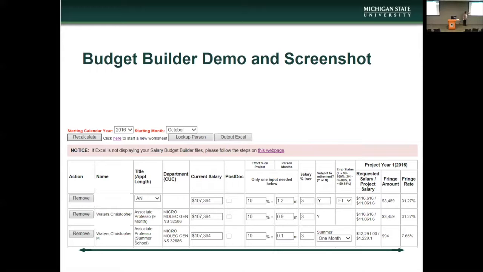So in the first line here, this is an annual appointment that we put in, the same salary as this person, but we have it as 12 months. You can see the fringe rate over there ends up being the same for the 12-month appointment. With academic year faculty, their fringes are all covered in the 9 months, and then in the summertime, we only pay FICA, 7.65%. That's how it currently works on campus. So this is an annual, and then the next 2 lines are someone on a 9-month appointment. So how do we do that?